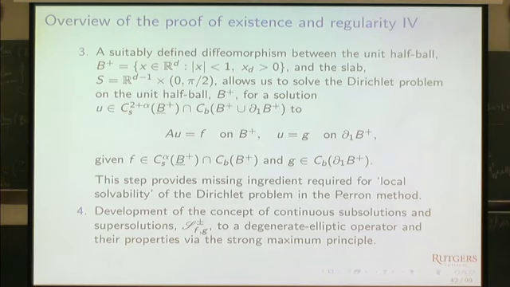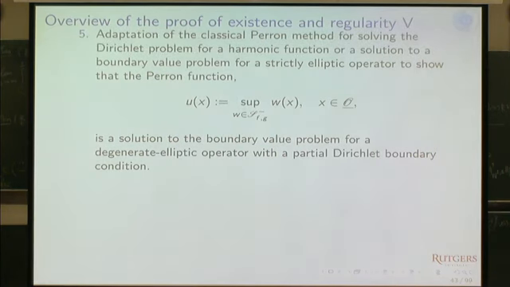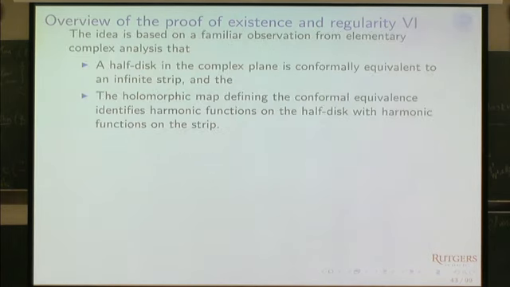we then need to develop a modification of the usual notion of continuous subsolution and supersolution, which are appropriate for these kinds of missing boundary condition situations, and then define a solution by the usual Perron scheme, and then show that it does attain the standard boundary condition and that it solves the problem. Okay, and there's a similar scheme for the obstacle problem.